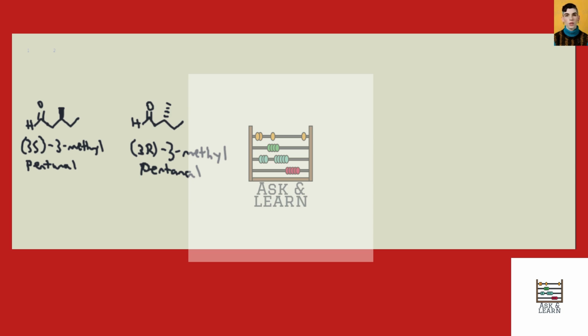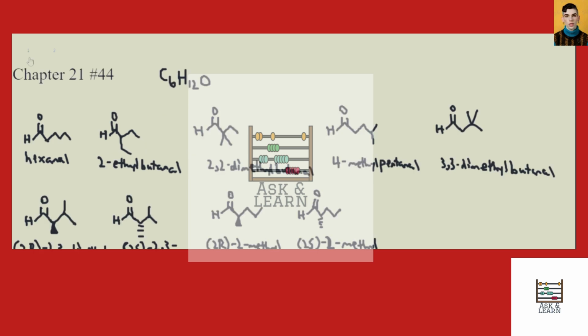Yeah, so I would say if you encounter a problem like this, start from just the straight chain version, and then start moving 1 or 2 carbon groupings around to see how many different isomers you can make. And then just remember, if you're told, as we were here, to count the stereoisomers as unique molecules, just remember to include both enantiomers for each. And so that's the answer to chapter 21, problem number 44.